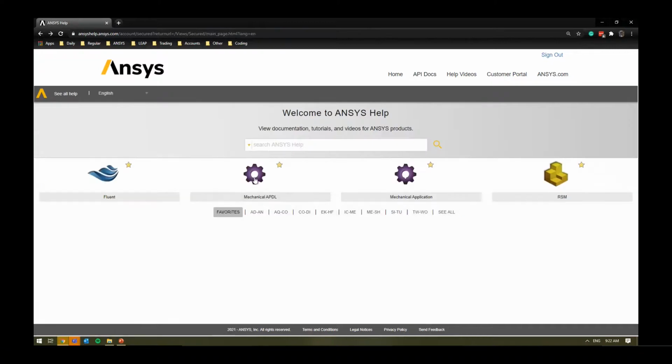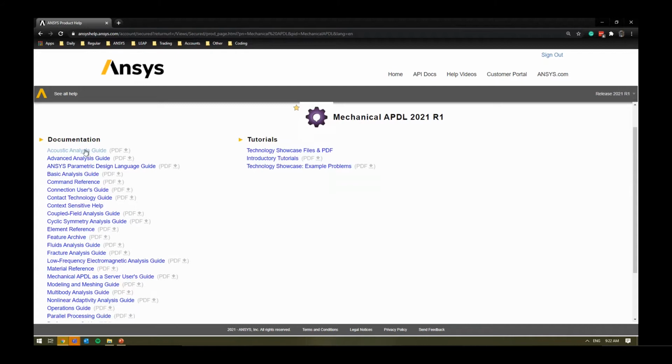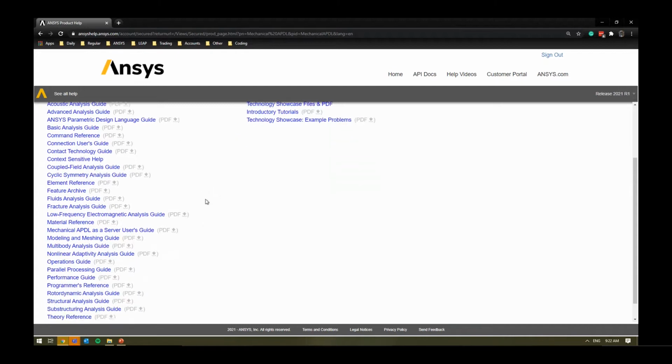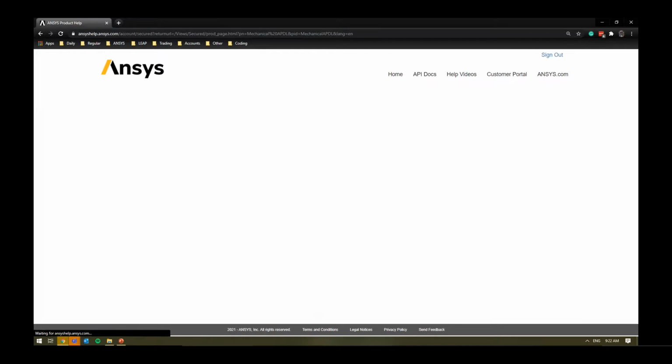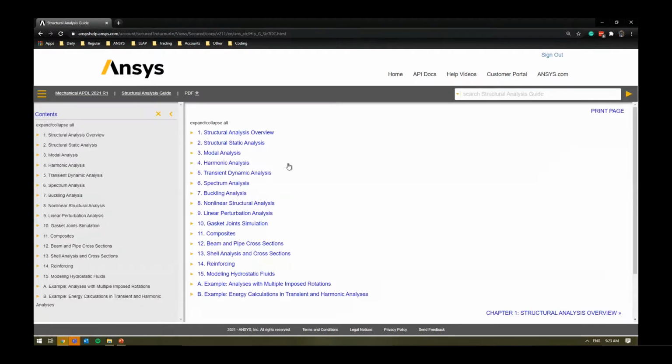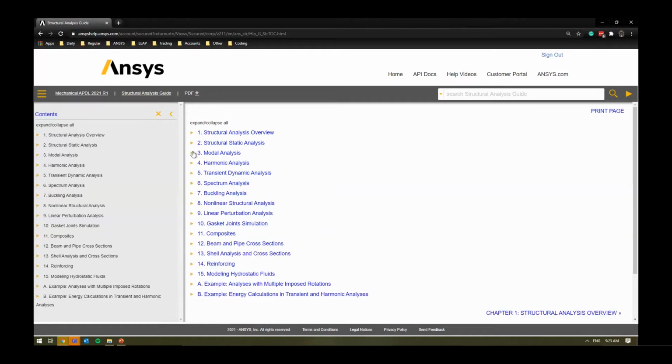If we take a step back and look at the Mechanical APDL guide, so APDL is the actual solver itself, you can then start to look at it in a lot more detail. You can start to look at the theory information behind it as well. So if we look at the structural analysis, you can actually start to understand what the element is, what it's doing, what the actual solver is doing in the background, how these contact elements are being created. And you can start to look at how we can apply these different types of analyses as well for your project. So definitely have a read through that.